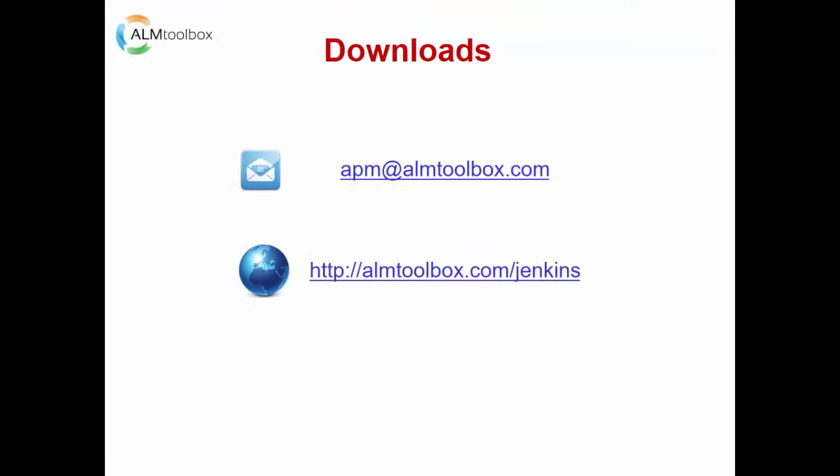That's ALM Performance. We offer two editions: a free community edition that we contribute to the Jenkins community, which provides lots of functionality at no charge, and a pro edition with full functionality and full support. Try them both and use the one that fits your needs. To download, visit our website using the address you see now on screen. Thanks for listening.